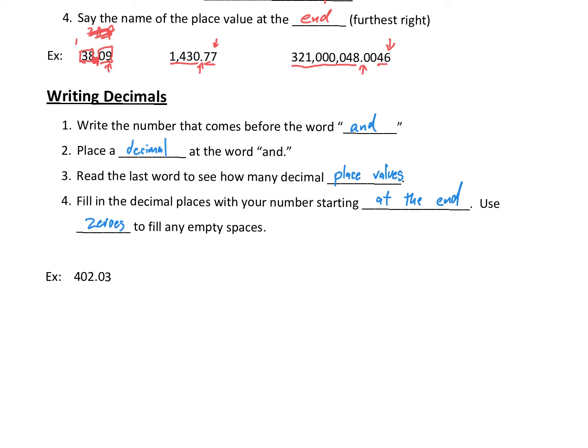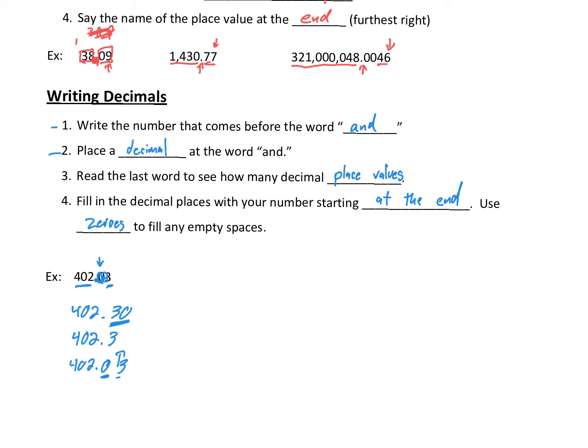Okay, so I wrote an example here just so you can see. If we have the number 402 and 3/100, so we read 402, that was step one, and 3, read the last word, hundredths. Hundredths was my last word, so I got to put the 3 in the hundredths place, not the tenths place. We'll put a 0 in the tenths place. If not, you would do this, 402 3/100. That's not 3/100, that's 30/100. There's nothing in the hundredths, that's 3/10. Okay, so it's not 402 3 here without anything here. Got to put a 0 in there.